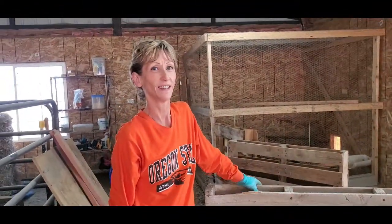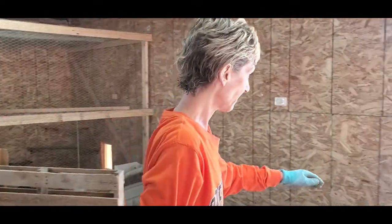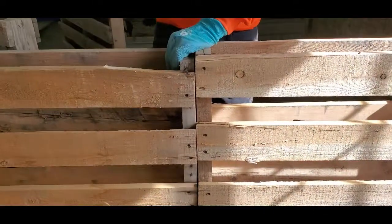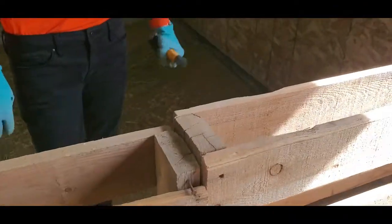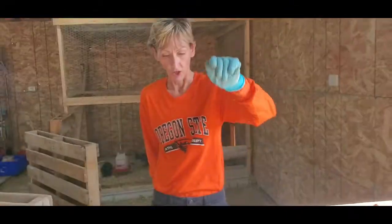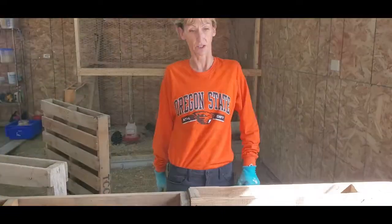It's level now. The next step is to pre-drill holes and screw the pallets together. We need to make sure they're level and add a shim underneath the bottom if needed. Since goats like to climb, we should put a screw through the top and also at the bottom. Mom recommends two at the bottom, two on top, and maybe one in the middle just to brace it.